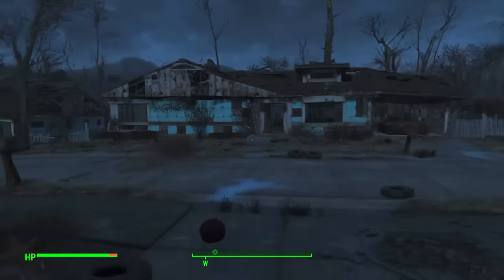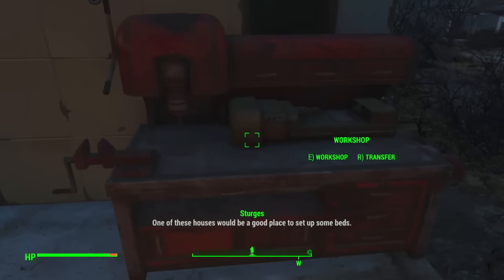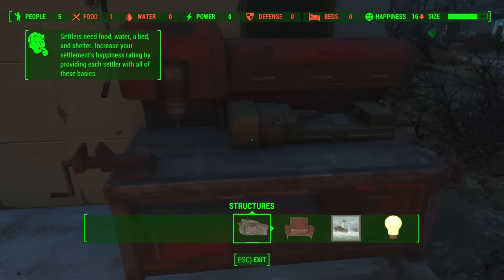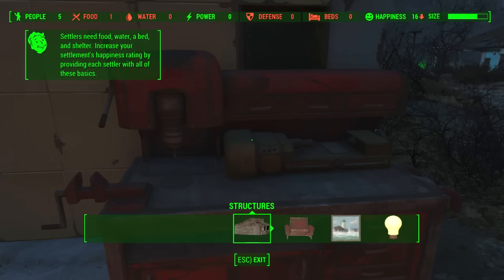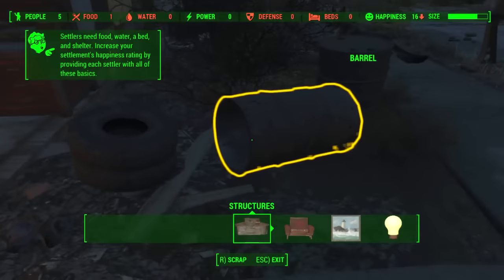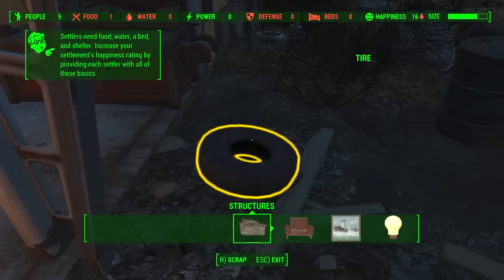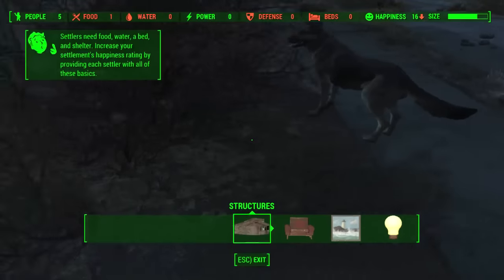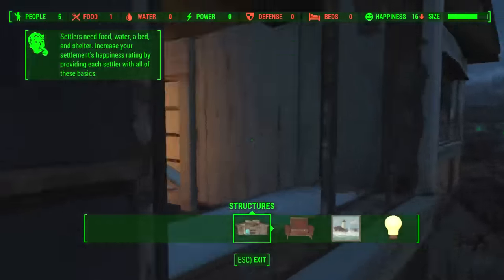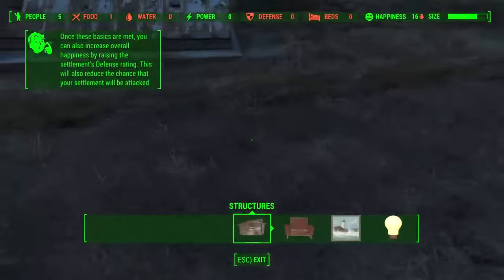Alright, so here we are at the town. Now, apparently, I need to dismantle all this stuff. These houses would be a good place to set up some workshop beds. As you can see, they don't really have the food, water, defense, or beds, so it's good to work on this sort of stuff. And because I've got the workshop menu open now, I can scrap everything. There's going to be a lot of things that I can dismantle, and we'll get a whole bunch of resources out of this, which is really nice.